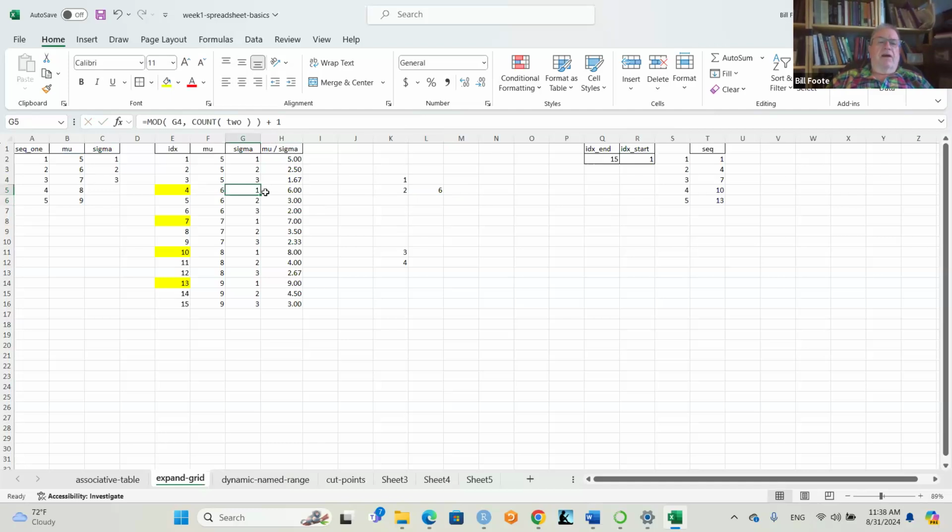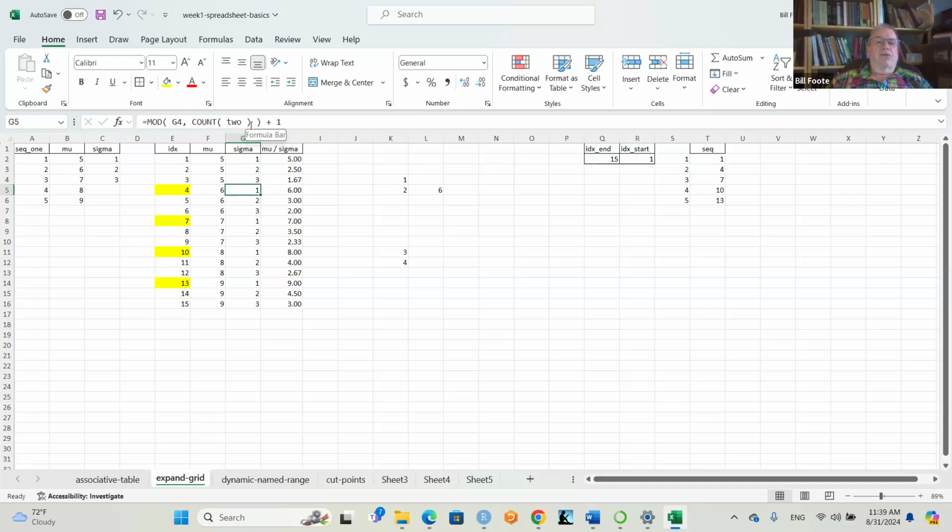And how does this work? Oh, mod. Does anybody remember modular arithmetic? No? Okay. And look at what this is doing. Mod G4. So it's taking the previous one.